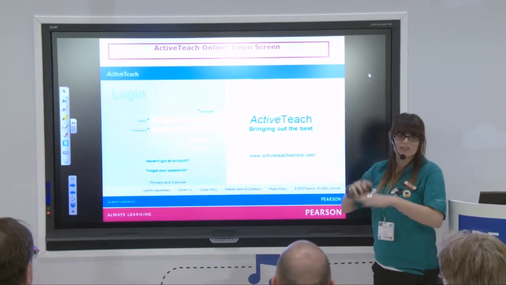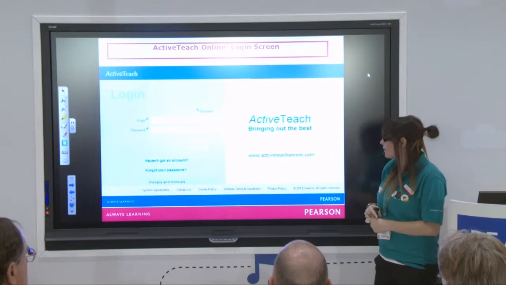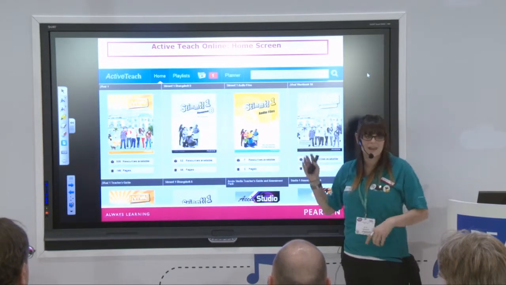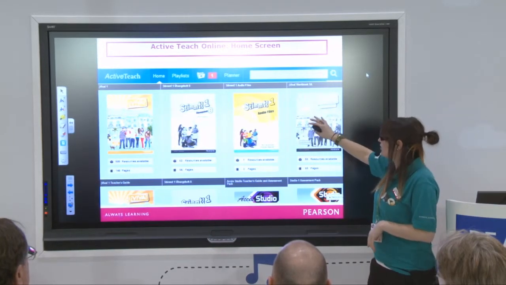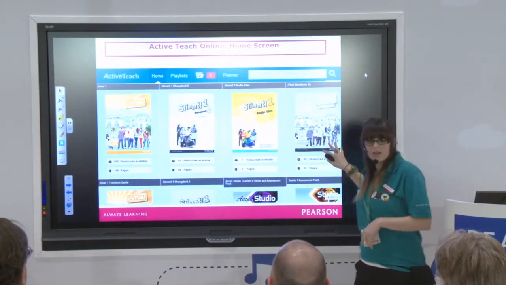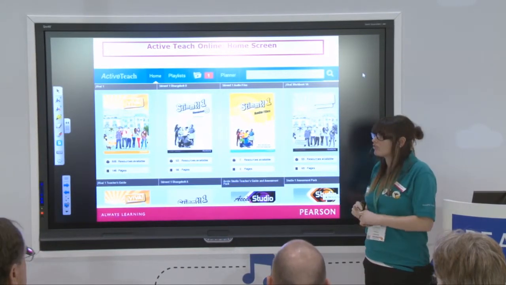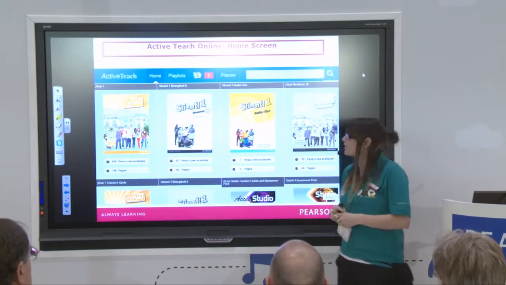But if you're not a member and you don't have an access to the portal, you can simply access using your own personal username and password, which will take you into your on-screen library. So in this case, in this library you can see that the teacher has access to a range of different textbook ActiveTeach resources. So the library area allows the teacher to access any of those resources at any point, whichever class or subject they're teaching.